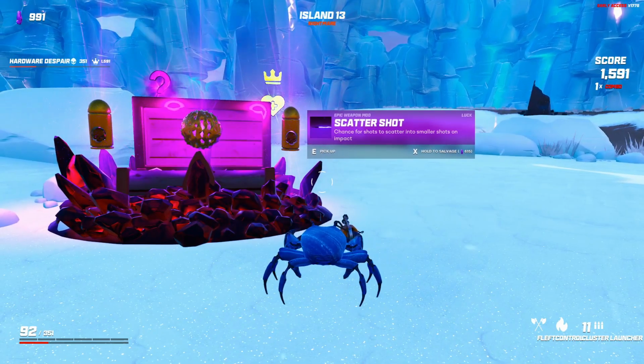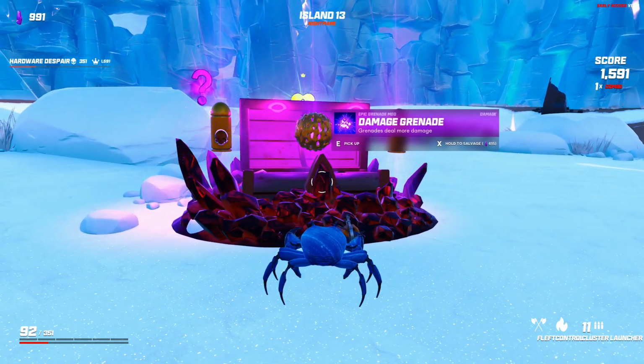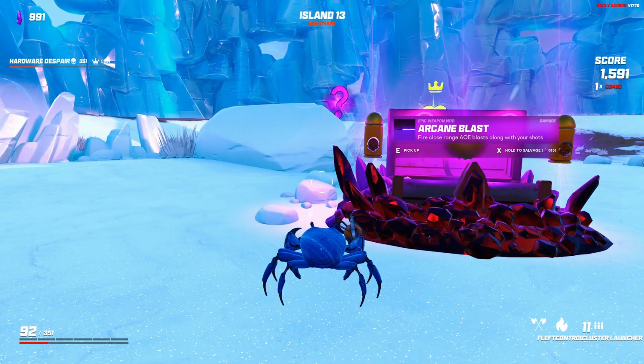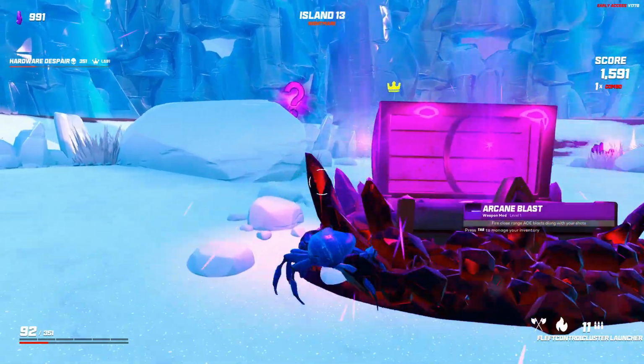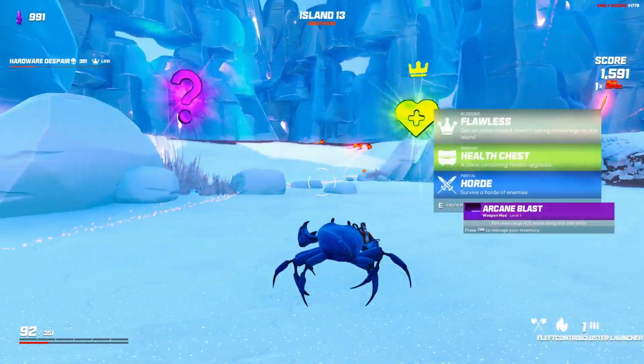Oh god. Chance for shots to scatter. That's good. Damage grenade. Ooh, really? I want all three of these. Fire at close range, AoE blast along with your shots. Damn. Let's do this one, Arcane Blast. I kind of want to see that. I'm sure we'll have plenty of chance to see it.